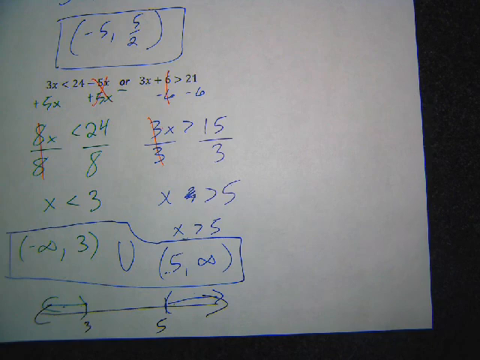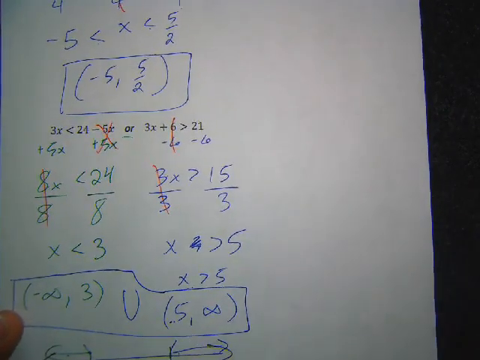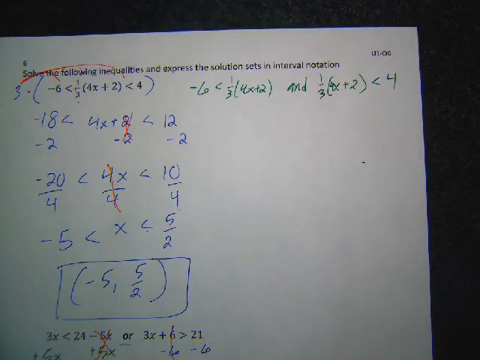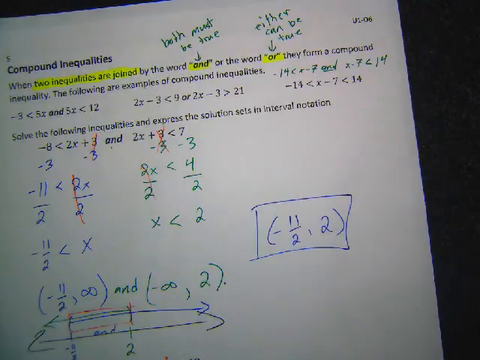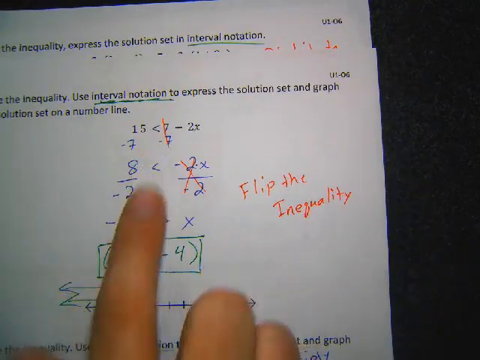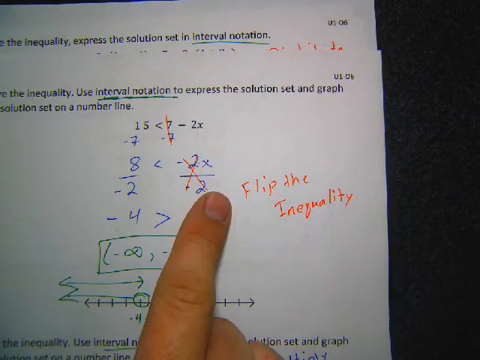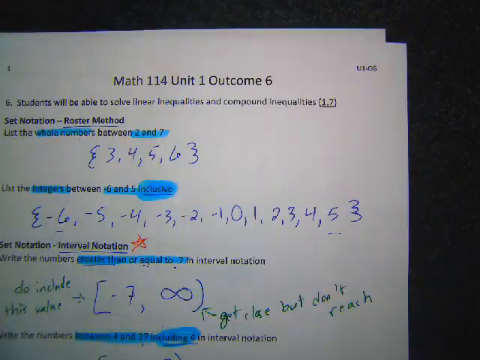Okay, so that's solving inequalities. You should be ready for solving these compound inequalities. We will see these come up later in the semester for different reasons. So these compound inequalities will come back, so it's good we've introduced them now. But you should be ready to solve compound inequalities, whether they're "and" inequalities or "or" inequalities. You should be ready to solve just regular inequalities, sometimes with weird solutions like no solutions or infinitely many, all real numbers. And you should be ready for things like having to flip the inequality when you divide by a negative. And then you should be ready to use these notations: the roster method, interval notation, and set-builder notation. And that's outcome 6.